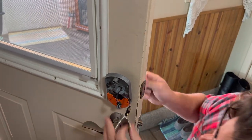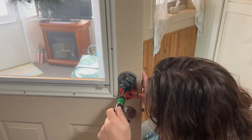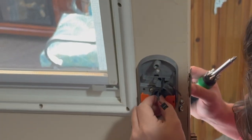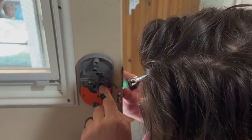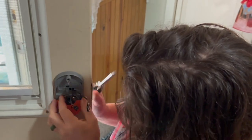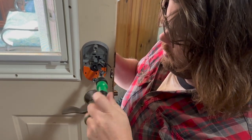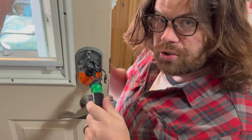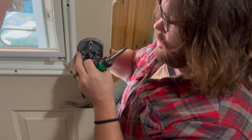The next step is taking the bolts through the hole and screwing that together. One of the things you're going to notice is there's a thing called a cam, and this cam comes off to the side. You want to rotate the plastic cam so you can get to both screw holes — if you can't get to the screw hole, it means the cam's not in the right position. This cam moves and you just rotate it to the downward position, then put the second screw in. I like to keep everything a little bit loose as I'm getting it all put together, and then get all the screws in the right spots before tightening everything down. You'll also notice I'm using a screwdriver versus a drill — the directions are pretty specific that you don't want to use a drill because you don't want to over-tighten anything.